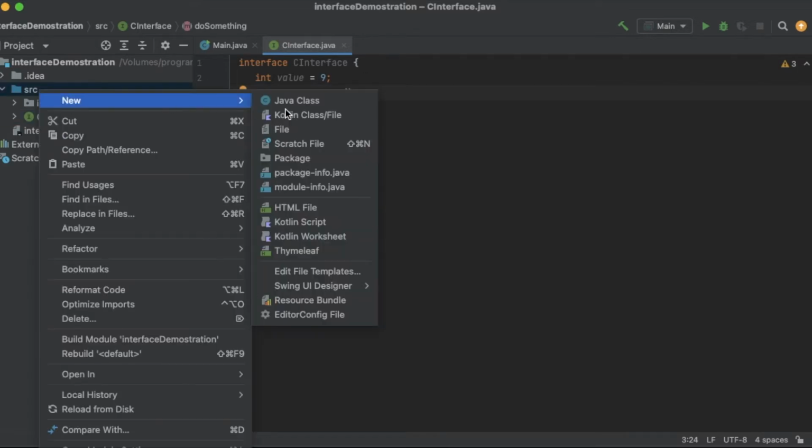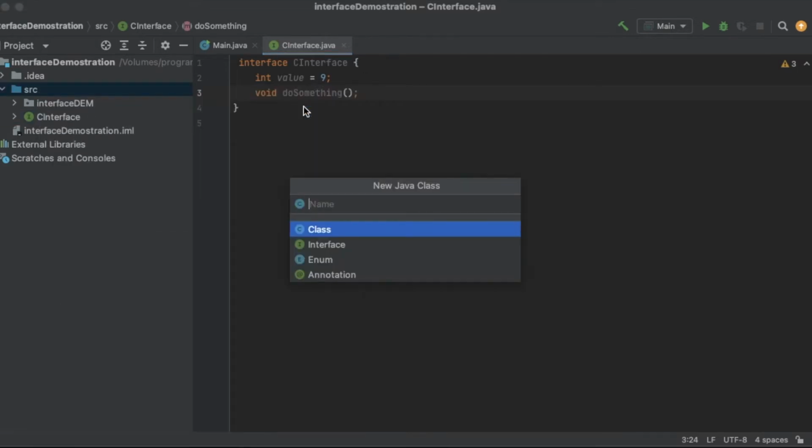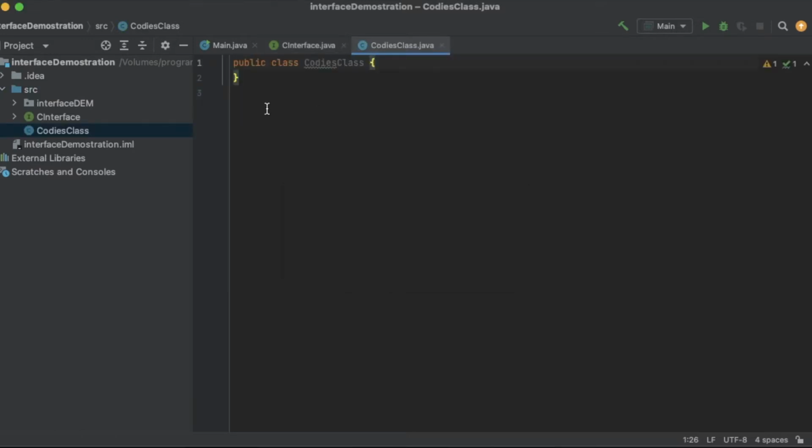Now we're going to create a class. We're going to name our class Cody's class. If you're wondering why I am deleting the access modifiers, meaning the keyword public, it's because the modifiers do not have to be specified. And I just wanted to show you all our program will work without it.